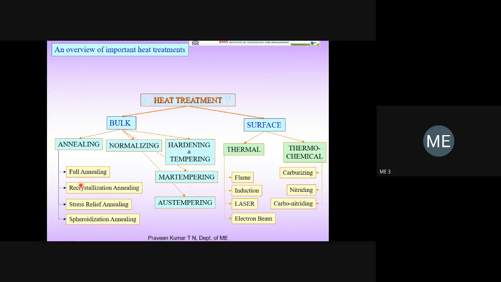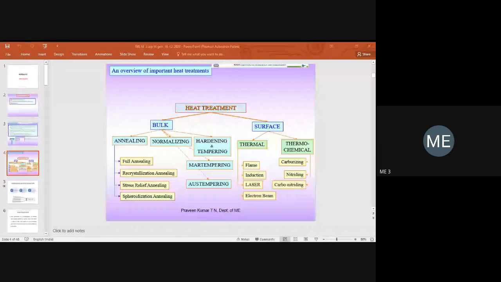If you remember that, there are also some plots and temperature ranges. When you are asked about annealing, you can write types 1, 2, 3, 4. For one, you give an explanation. In full annealing, the whole volume of the material undergoes annealing. Recrystallization is also almost like full annealing. For stress relief, suppose you have done the machining process. During machining, only the surface of the material will undergo some amount of residual stresses. To relieve that, we can go for this type of annealing.